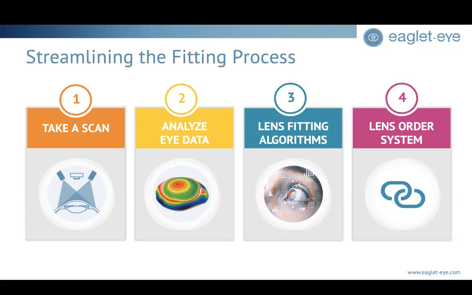There are several different maps, actually more than several. There's different maps and views, which I'll share some of them with you in the coming slides with some cases, that allow us to really take a look at our scan and find out what that shape is, find out if our scan was high quality and so forth. The third step is really to use first lens fit algorithms that we use to calculate a lens.